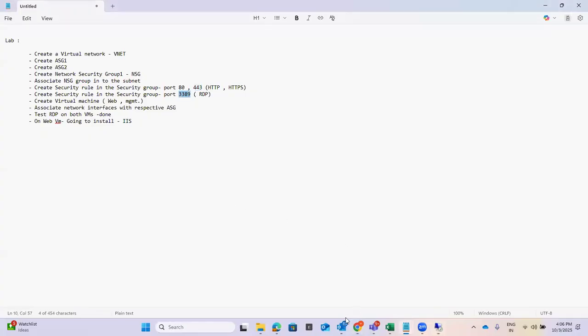So this is how our network security group and application security group work. Likewise, we can create a virtual network and associate the security group and application security group in this lab environment.